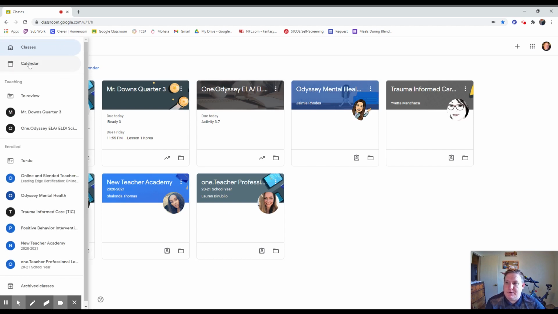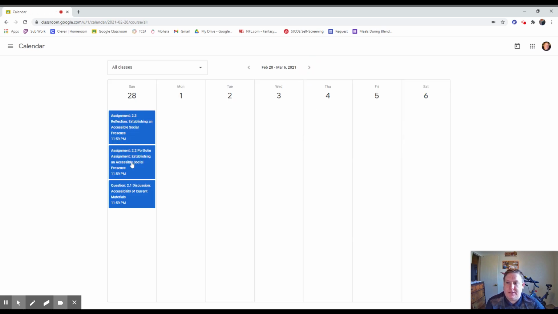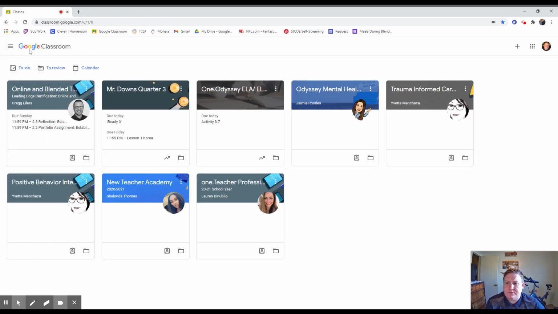Another interesting thing in this menu is the calendar. Some people like to see things in a calendar form. And this is pretty cool too. If you open this up, it shows you all the assignments that are due. So this week I have 3 assignments due. I have 2 today and 1 on Friday. Next week I have 3 on Sunday. And this will be updated constantly as assignments are posted. So this is something you should always check.